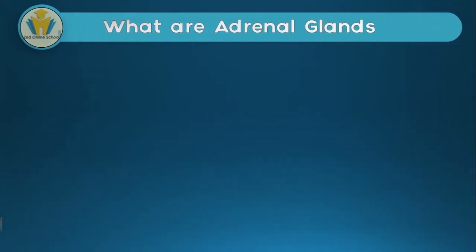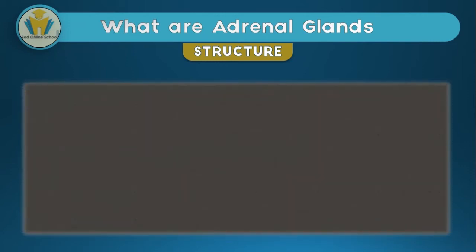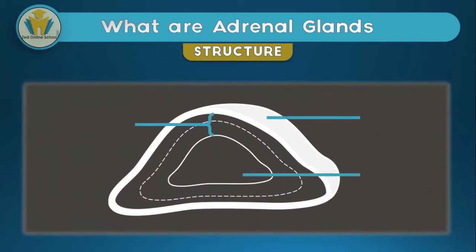Now, how do these adrenal glands actually look internally? Well, we're going to focus on three main structures: the outermost part, an inner part, and the innermost part. The outer part of the adrenal gland is known as the capsule. Hence, this part protects the adrenal gland. The following part is known as the cortex. As you can see in the diagram, it has got two parts. Then we've got the innermost part known as the medulla. The cortex is divided into two parts because each of these two parts have got hormones that they produce.